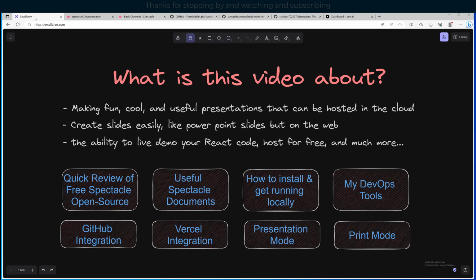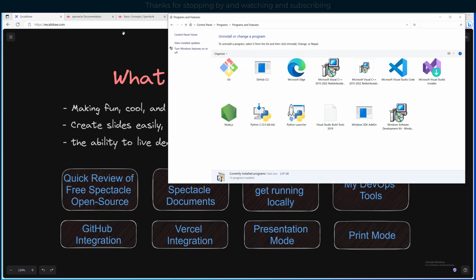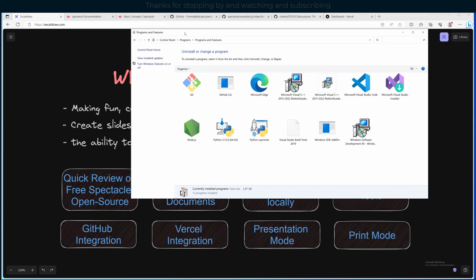So back to my flowchart, we will take a look real quickly at the list of tools that I have installed on this machine in case you wanted to follow along. Everything is free, and I have Git and the GitHub CLI, and there were several additional pieces that were installed automatically when I installed the VS Code program.